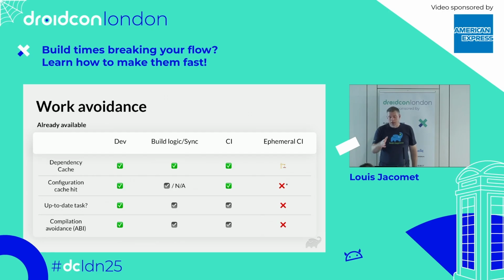And there again, those benefits are mostly for you locally. On CI, up to date will be much harder because it implies that you're effectively running elements of the same thing 2 times in a row, which if you have a large project could be the case, right? Because engineers could be working on a subset of the app, and then all the rest still is up to date on a given CI runner as long as it's not ephemeral. And then of course, none of these apply for ephemeral.